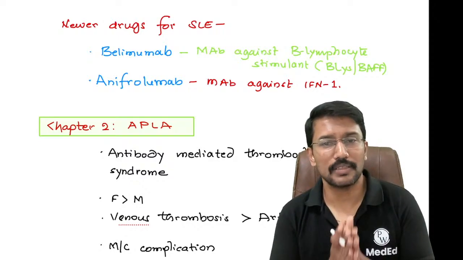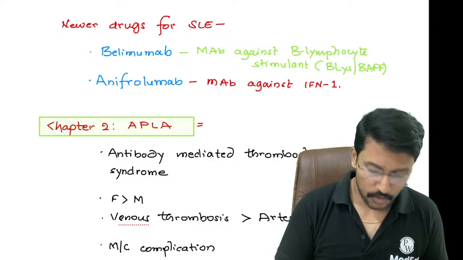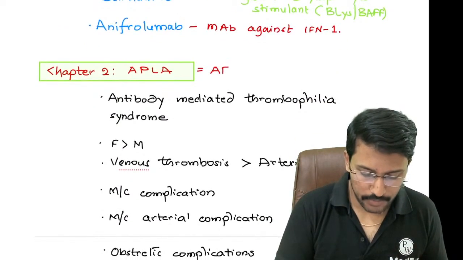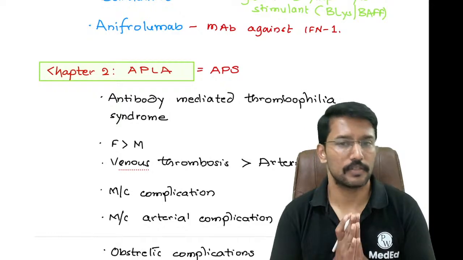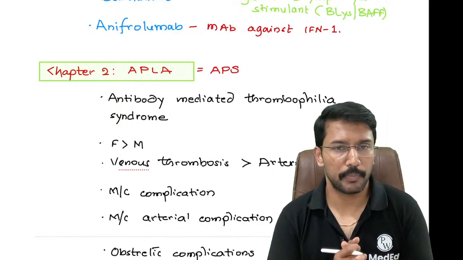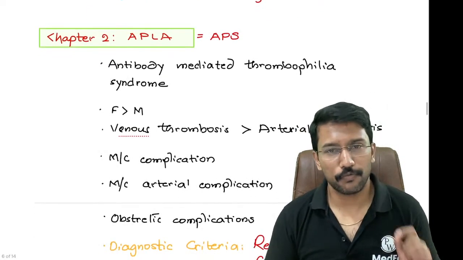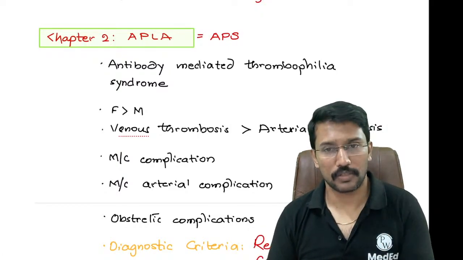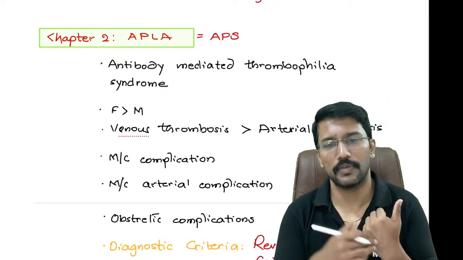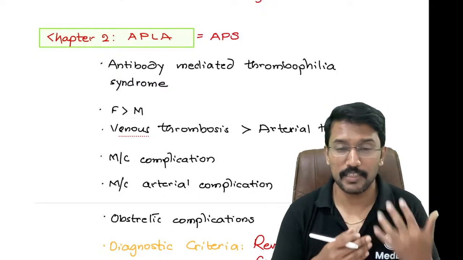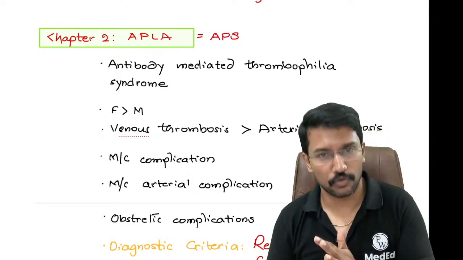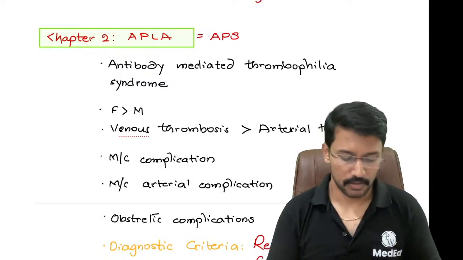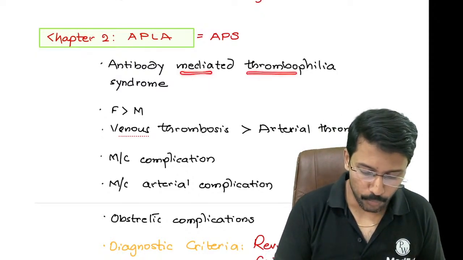A closely related topic is antiphospholipid syndrome. That is what you recognize as APLA, antiphospholipid antibody syndrome. Today, instead of calling it APLA, we call it APS, antiphospholipid syndrome. Okay, now what is this antiphospholipid syndrome? It is also an autoimmune disorder where patients have a tendency to develop unnecessary, unstimulated clots. Normally when there is an injury, when we start bleeding, to contain bleeding, we develop a clot. But these patients have a tendency to develop clots without trauma. Why are they developing? Because of presence of certain antibodies. So we will summarize it as antibody-mediated thrombophilia syndrome.